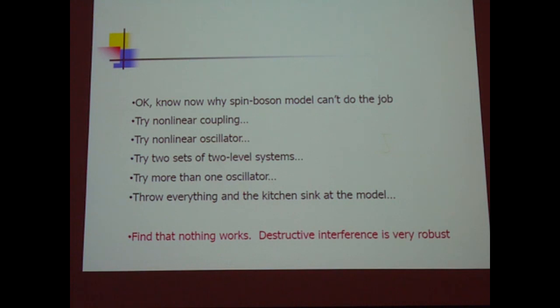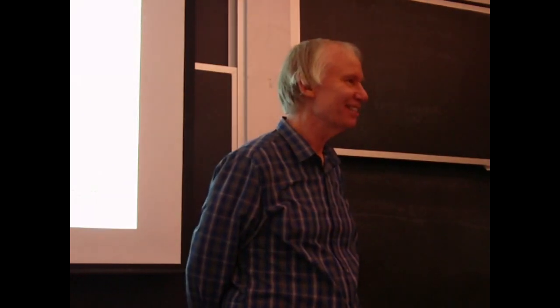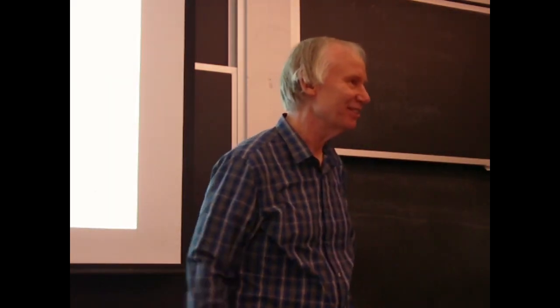Right. Well, the cool thing about the spin boson system is that when it does work, it works coherently. It's quantum coherent. So the normal breakdown of energy would be incoherent. And one of the issues in all this is that I was kind of hoping to get a coherent model that was capable of fractionation. There are technical issues, but when it comes to modeling cold fusion, it makes like 50 orders of magnitude difference. So I have my heart set on having a coherent model that can do the job.